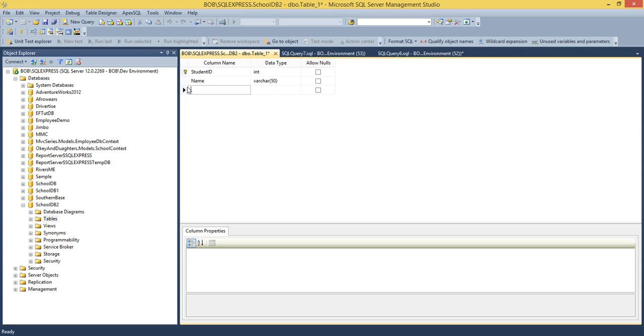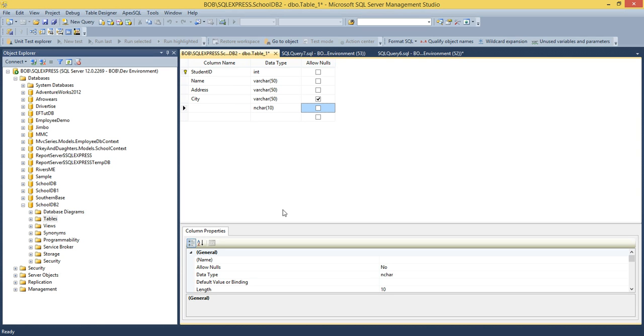It's okay. I'm going to put address as well. This is also going to be varchar. And I'm also going to add city. This is also going to be varchar. Just to make this balanced, I'm going to allow null for this one.